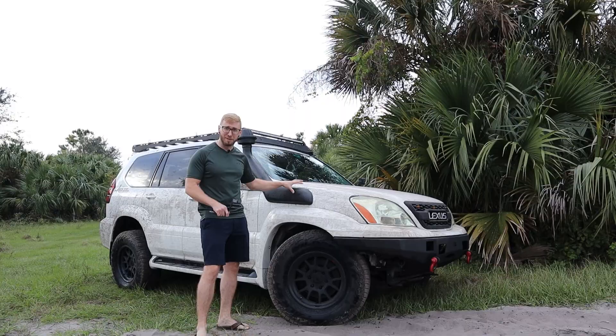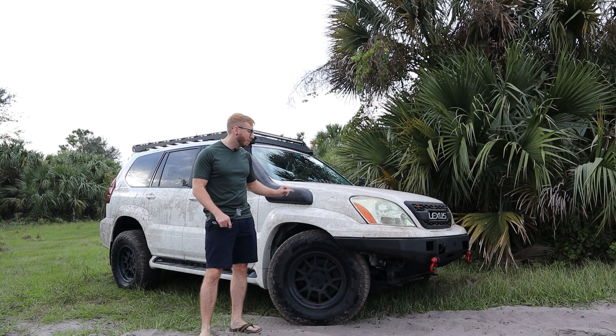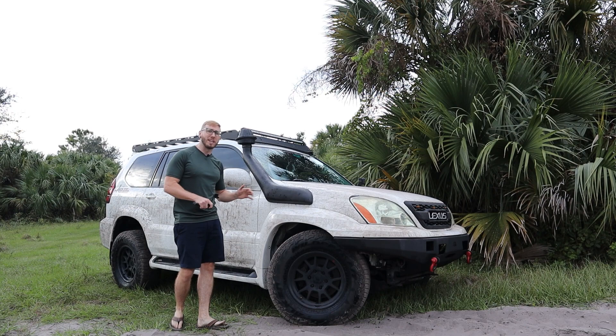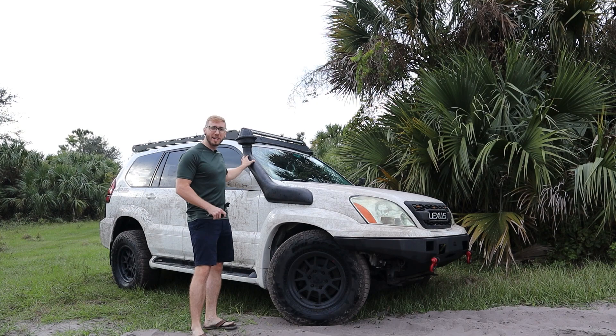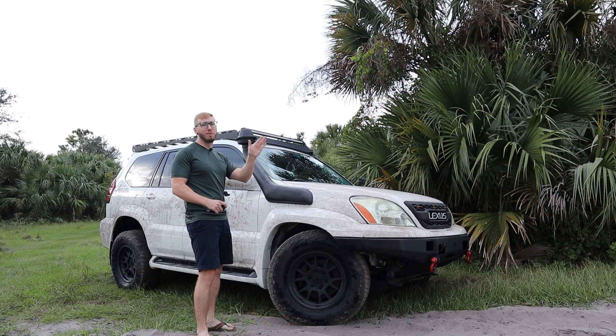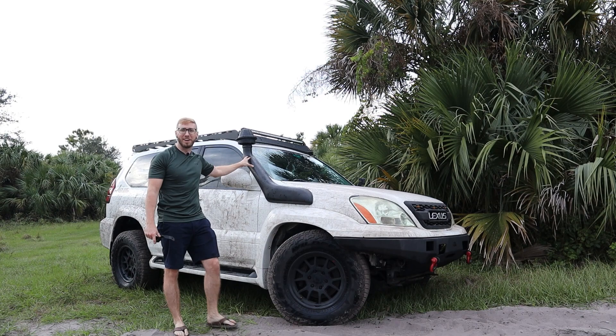Things I would have done differently for this install: make sure you cut the right side of the piece that goes through the fender — I screwed that up but salvaged it, though it made the install much longer than it needed to be. In total, I probably spent about five hours on this including filming. If you're doing this yourself following these tips, you could probably get it done in about three hours, maybe two if you're quick. The other thing I'd do differently is the bracket — the Gorilla Tape is holding up really well, but the angle of the bracket doesn't meet exactly with the pillar. Right now about 50% is touching and 50% is hanging in air, yet it still held up at 75 miles per hour on I-95 today.